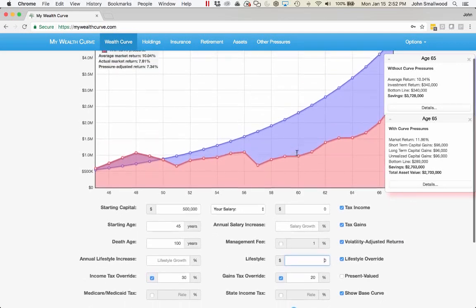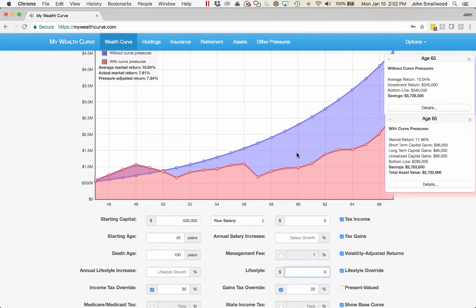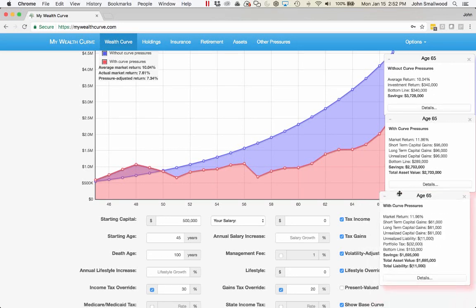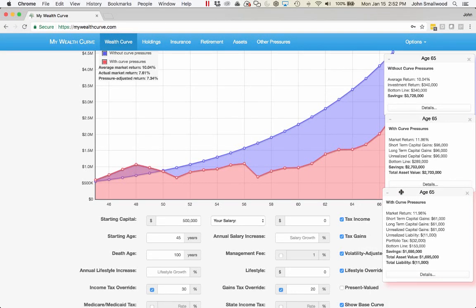And what we begin to see, again, we're assuming that the tax will get paid out of this account, that it's a closed environment here, is that the gap between the wealth that was potentially created at $3.7 million after the volatility adjusted returns were down to $2.7 million, and now after taxation, the wealth is down to $1.6 million, which is almost $2 million of wealth that's eroded over the time frame.